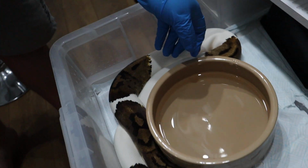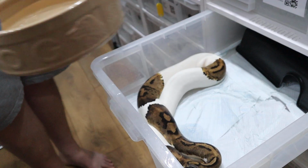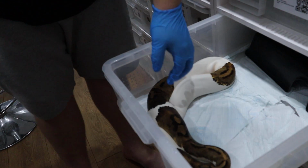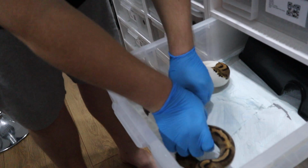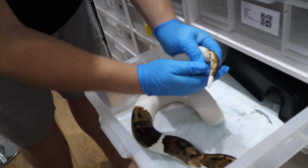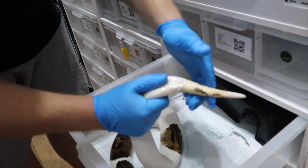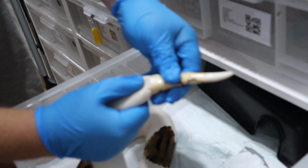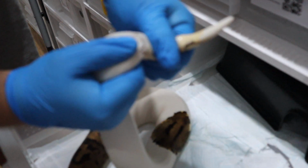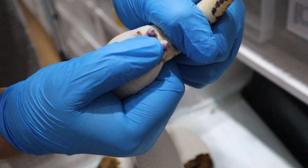It's upside down. And Jared can remind us how to pop a snake to take out the sperm. It's very similar to popping. You get the tail relaxed first, don't you? You don't want to be doing this until they relax. So you want to keep it nice and straight, and just be able to move it when you need to. Roll forward, pull back on the cloaca, and you see there's some sperm there.